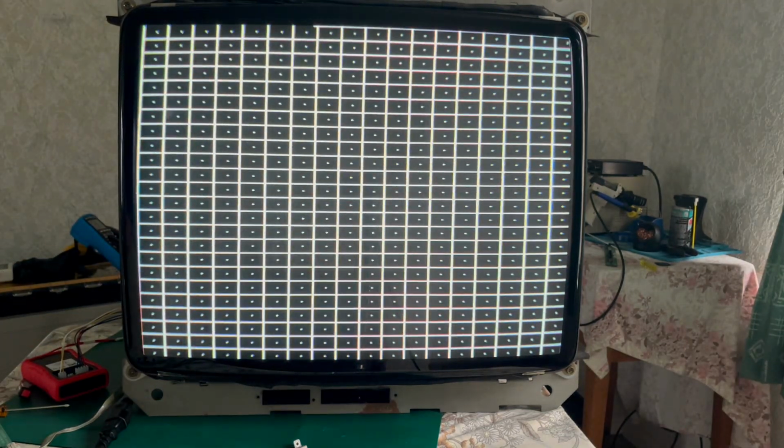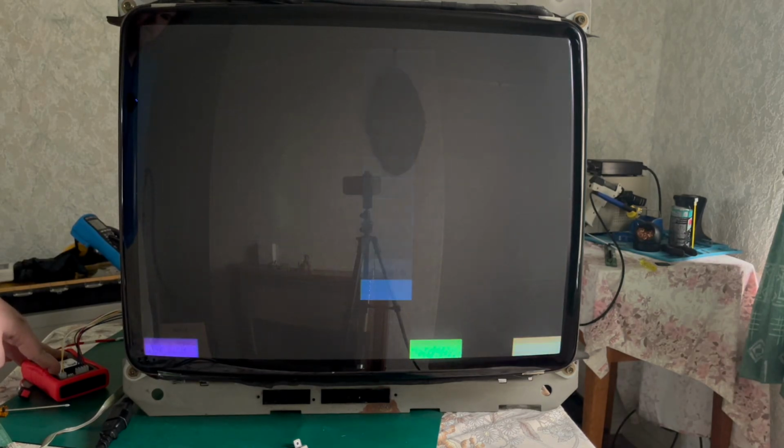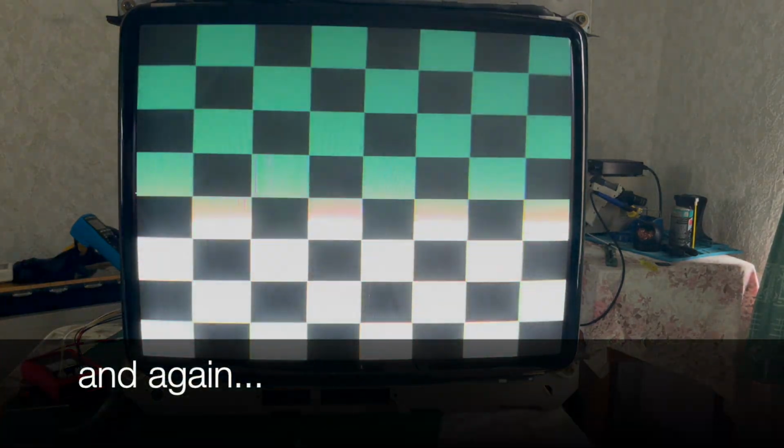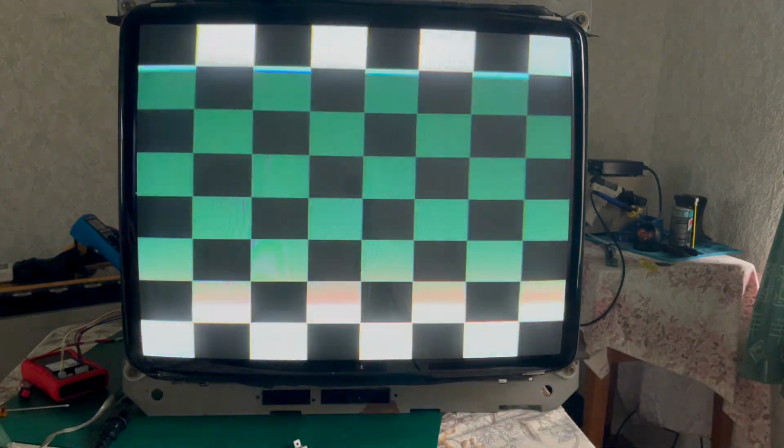Of course, I haven't adjusted the colours yet, but you can see, pretty pleased with that generally, really pleased actually. So I'm going to turn this off, I don't want to leave it like this, but really pleased.